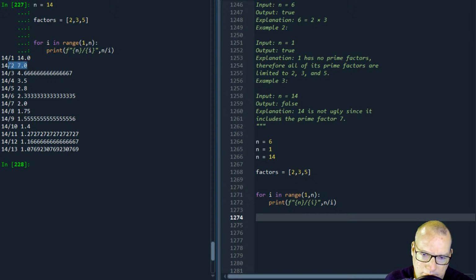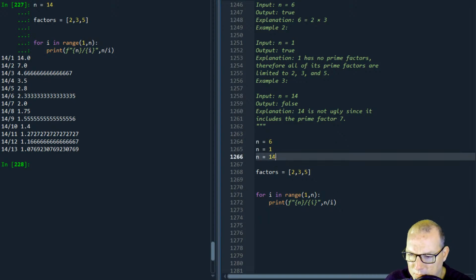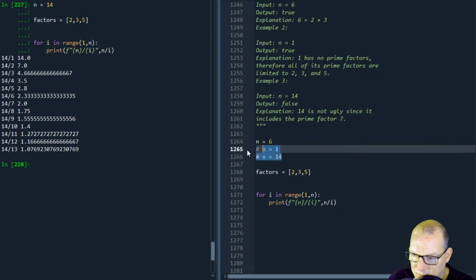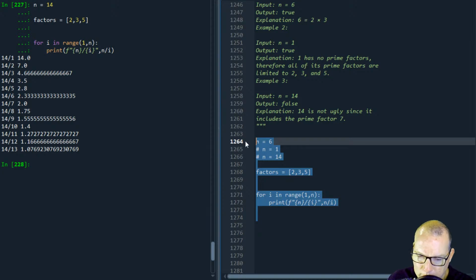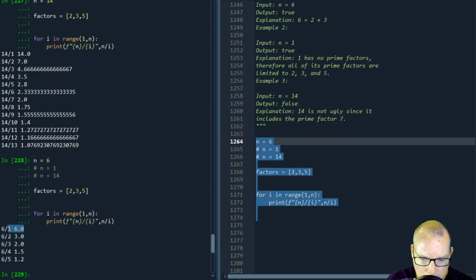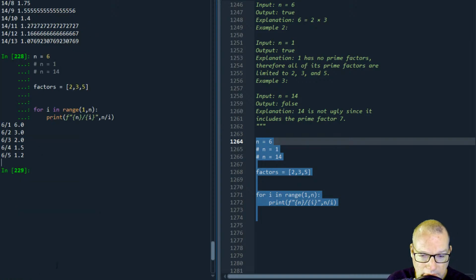So 7 and 2. How about we do 6? So we can peek at this. 1, of course, is a factor. 2 is a factor. 3 is a factor. 4 is not. 5 is not, because they do not evenly go into it.